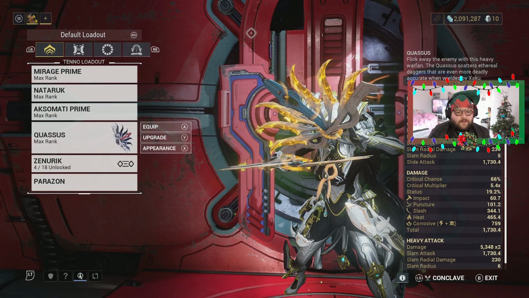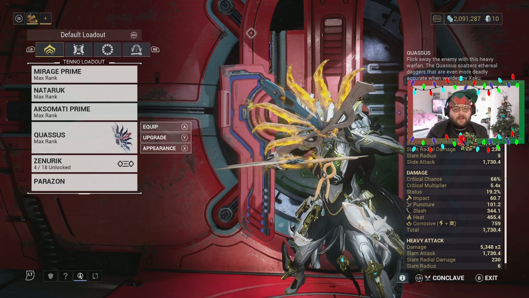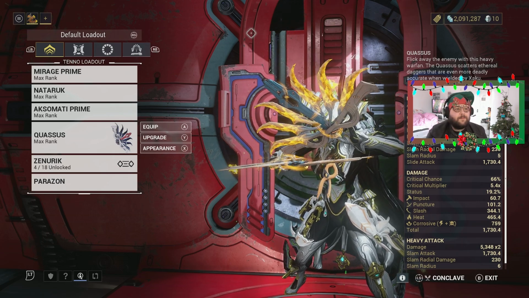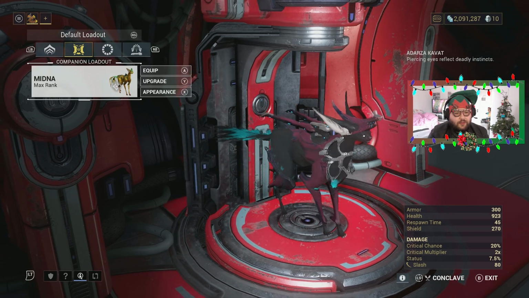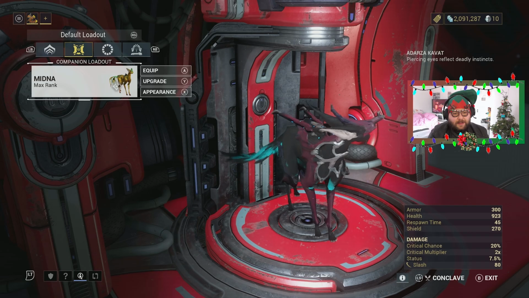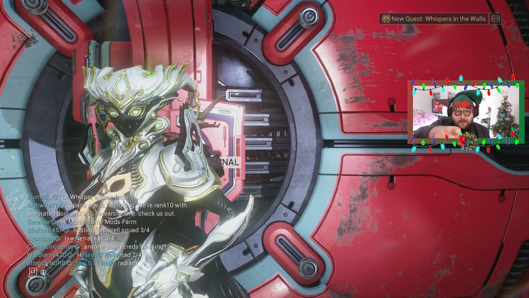But essentially we're going for a massive critical hit build across the board, with a bunch of different statuses that are literally only there to help either cut through health or to cut through armor. I'm also going to be running Midna, my Daza Kavat as well. This also helps boost critical hits. This is a companion you'll often see me run in builds anyway, either that or Carrier. So yeah, let's jump into a mission. I'll show you what this thing can do.